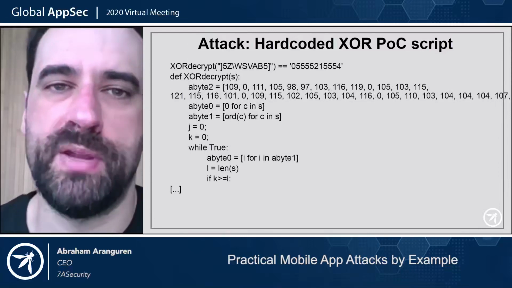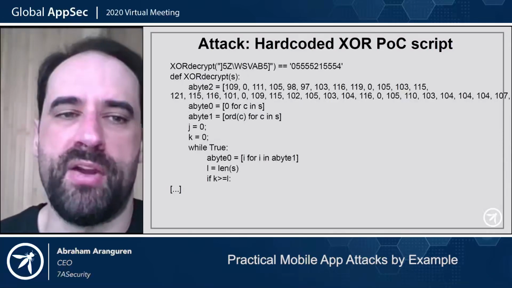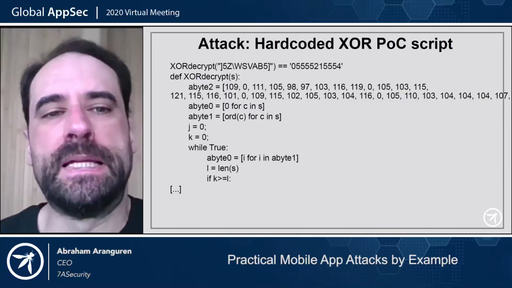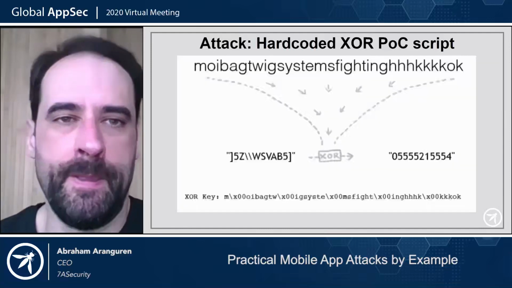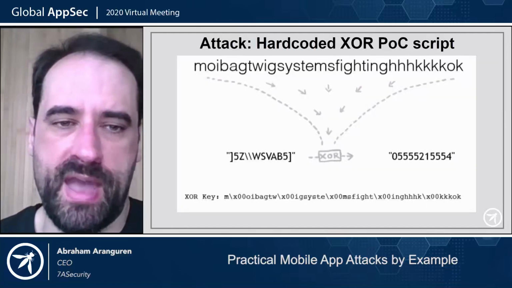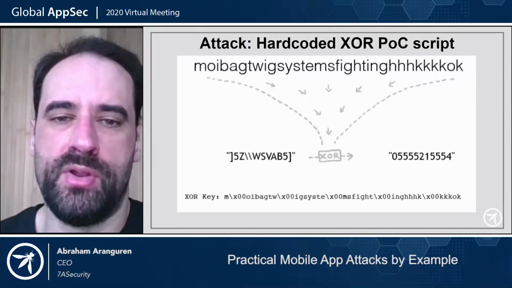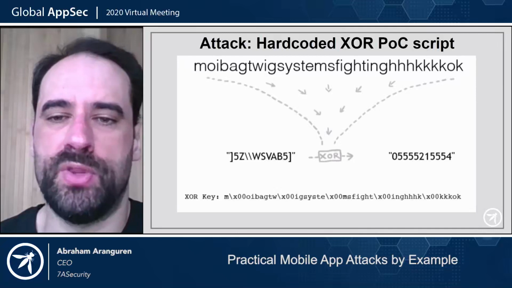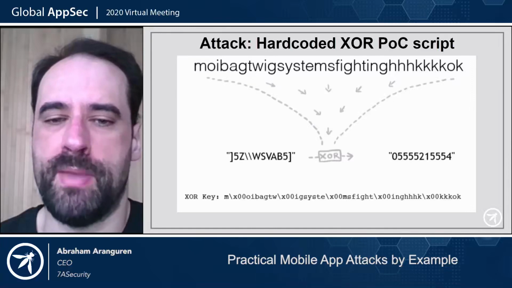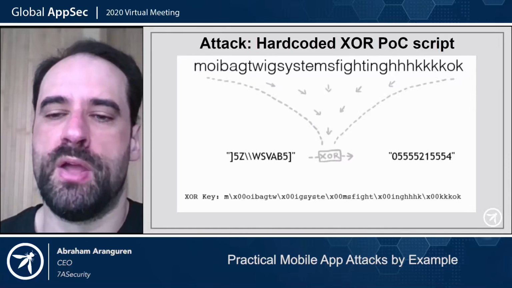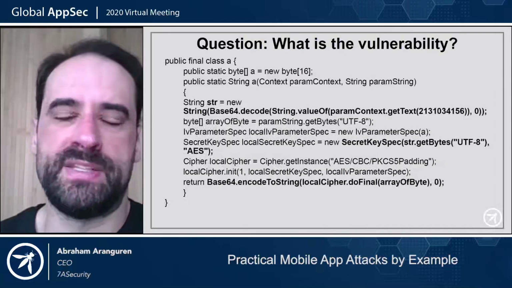It's more kind of encoding because the key was in the application itself, but it's really encryption, right? So XOR encryption. And then we can use the same key to encrypt and decrypt, and this was the Python snippet of it. Basically we have an obfuscated phone number with the hard-coded key on the phone. Run this through XOR, and this gives you the phone number for the user, right? And it had some null bytes here, maybe to make it harder to find if somebody was running strings on the APK or something.